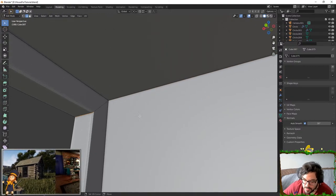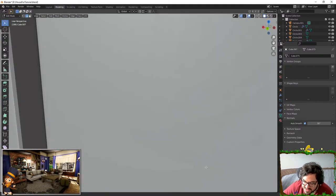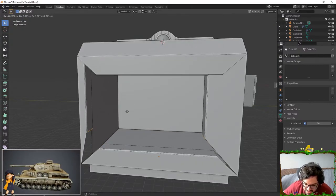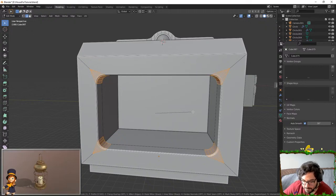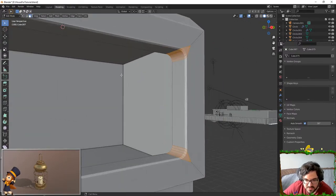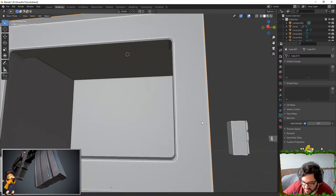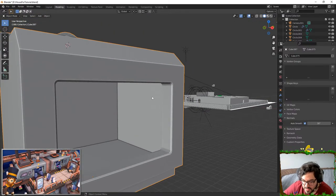There's one cool tool in Blender, and I'm pretty sure every other modeling software has it: if you have two faces and you want to separate them, or wherever you're clicking, like edges, you can just separate them by pressing V. That's nice. I think that might be a bit too much, actually. Looking at the actual image, probably just something like this. Very small. Small curve. Okay.